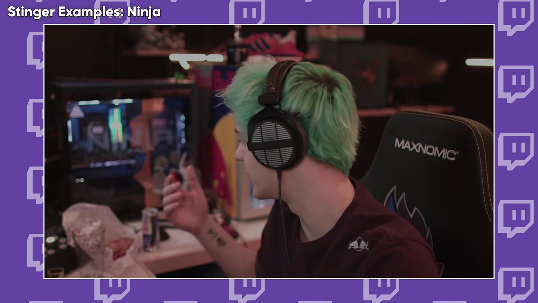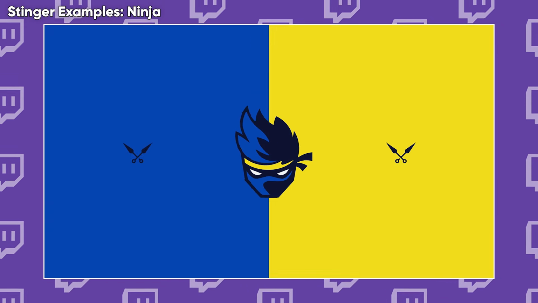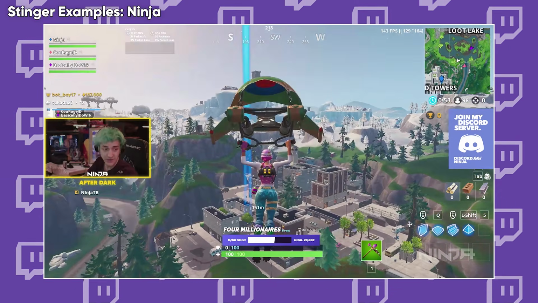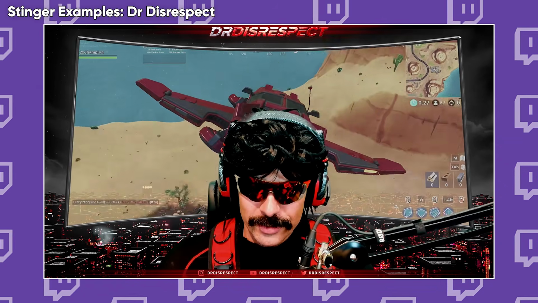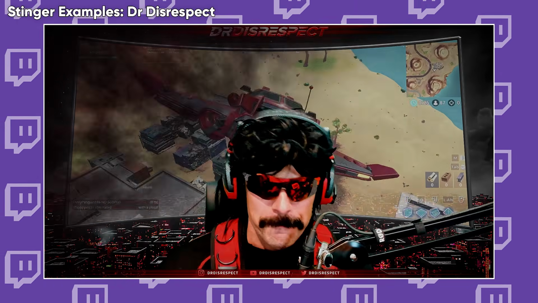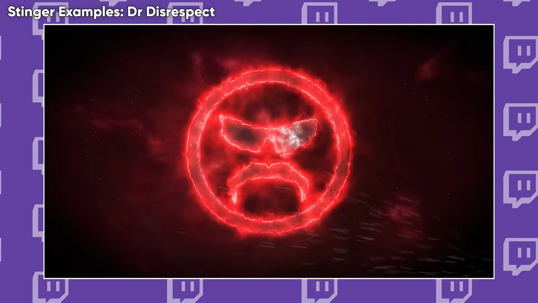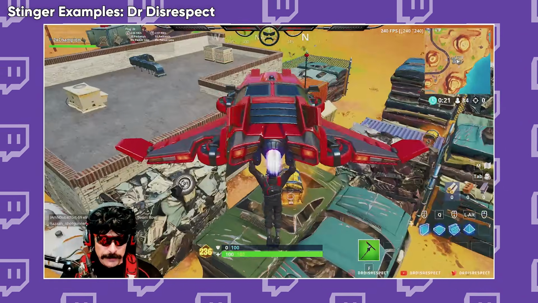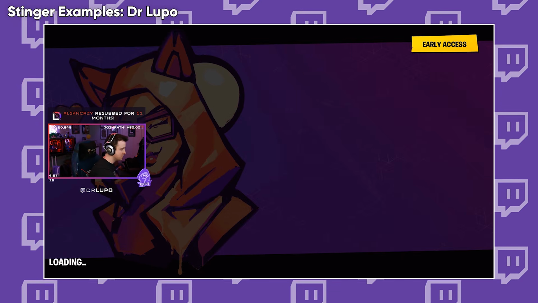Stinger transitions, they're one of those things that aren't immediately obvious to the viewer, but they add a huge amount of production value to your stream. That 1 to 2 second transition between scenes in your stream looks so much more seamless, so much more professional than things like a cut, a fade, or a luma wipe. If designed correctly, these Stinger transitions can integrate things like your branding, the color scheme that you use, your logo, and it really helps enforce that branding on your viewer without really being too distracting because it's so quick.